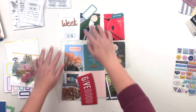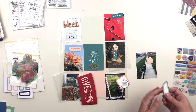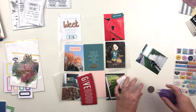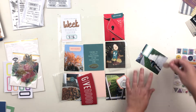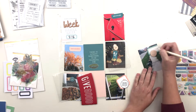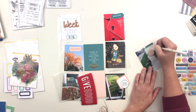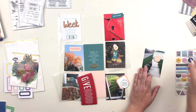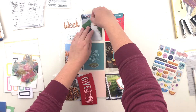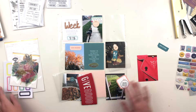Now I'm working across the spread. I have a label on this photo — just adhering that down — and adding a little chipboard piece that says 'happy.' When I pulled it off the sheet the sticky backing came off, so I had some trouble getting it to stick. Eventually I got the tape runner to work and got it stuck down, and I'm adding a staple anyway so there's no worry of it coming off. I'm adding a few lines of handwritten journaling with a gel pen, then a staple, and to finish it off a little puffy heart sticker in pink.